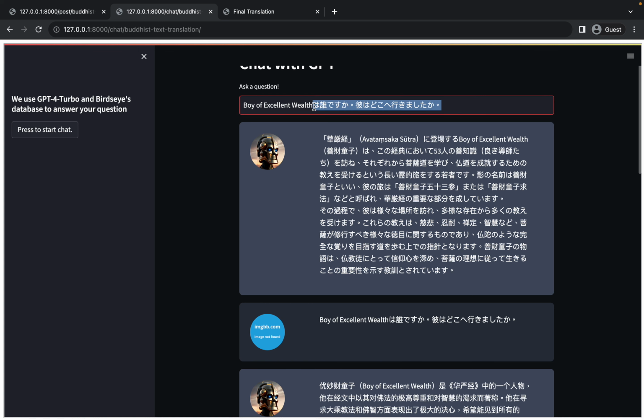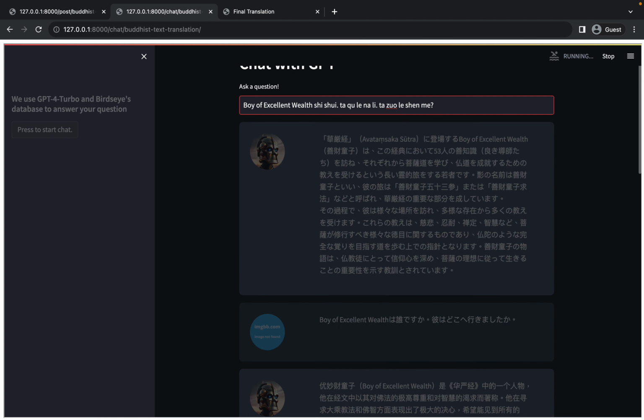What if I do it in Pinyin? Sometimes when we are searching for a Chinese PDF, we might not want to type it out; we want to use Pinyin. You can say boy of excellent wealth 是谁？他去了哪里？他做了什么？ Hopefully, ChatGPT is able to recognize and understand the Pinyin.